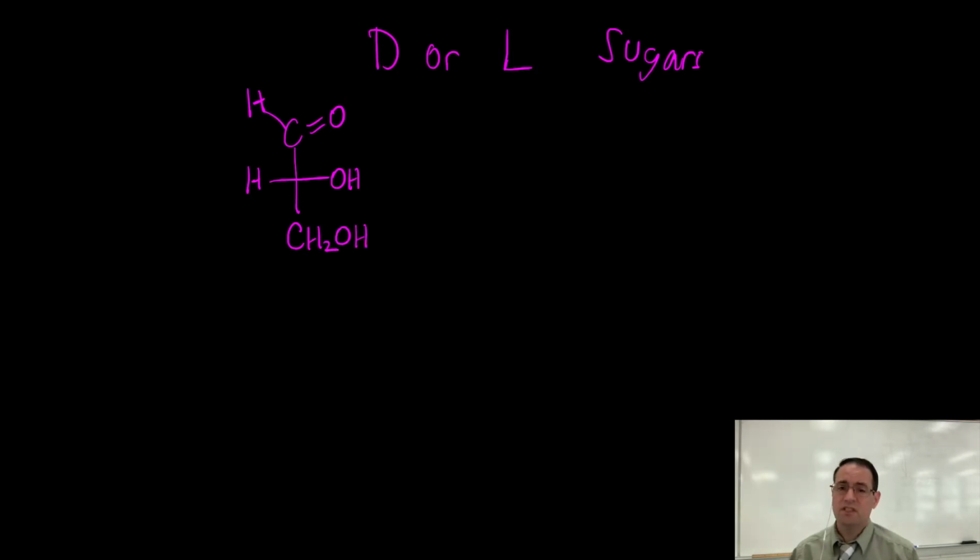you look at the position of the bottom hydroxyl group, okay? So on the end of the chain, you have a hydroxyl group. You have a hydroxyl group here too, but that's not a stereogenic center. This is a stereogenic center, and you look at that last hydroxyl group on the stereochemical backbone, and if it's to the right, that's going to be a D sugar, okay?